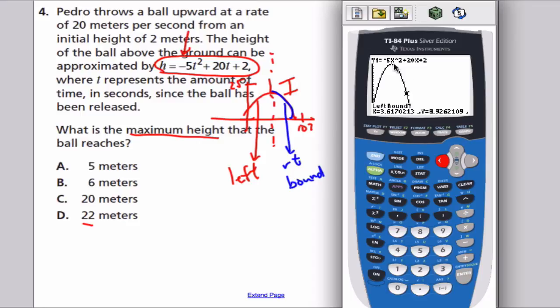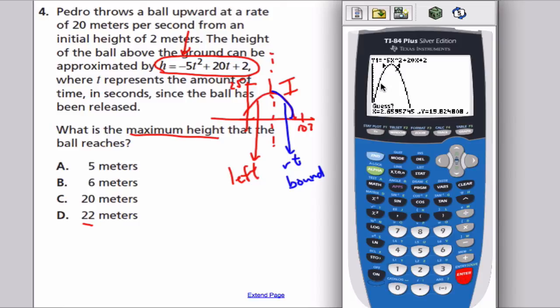I want to go left bound, so I've got to get over to this side of this parabola. So I'm going to keep hitting left until I get to a point. It doesn't really matter where. It's good enough. We're to the left side of that center line. I hit enter. Then it'll say right bound. I'll say okay. So I go over to the right. Now I need to draw a line that's to the right of this middle line right here. And I hit right a couple times. Good enough. I hit enter.